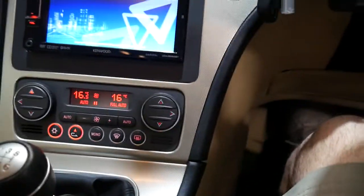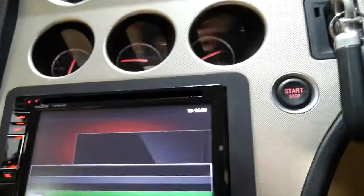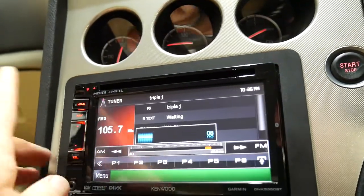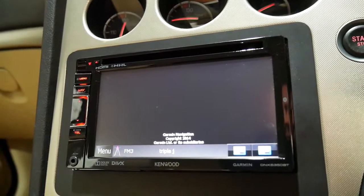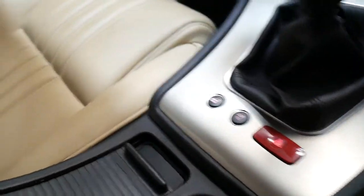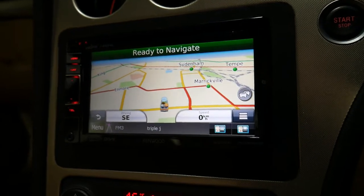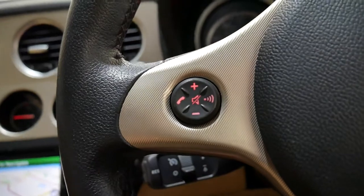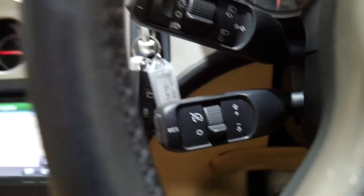Closing the door as there's an aeroplane flying overhead. You have a full automatic climate control system. You've got navigation — obviously we're inside so it's not going to come up straight away. The navigator's come up; just agree and view the map — a great system, ready to go. It'll probably tell you about speed cameras. You've also got Bluetooth, a trip computer, and cruise control.